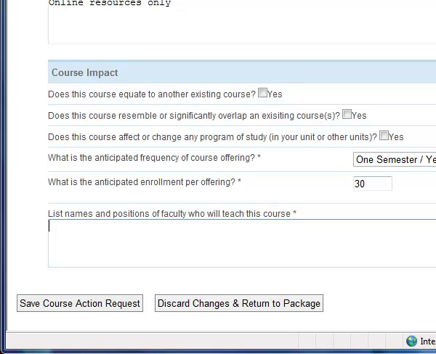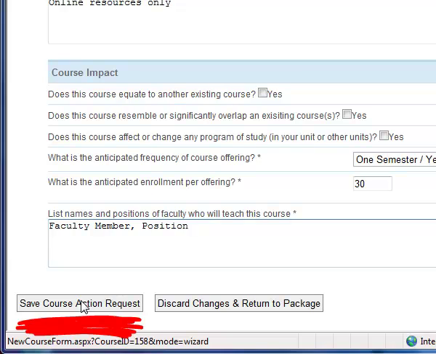And the final field requires a list of names and positions of faculty who are eligible to teach this course. So I would list a faculty member's name and their position. And then I save the request.